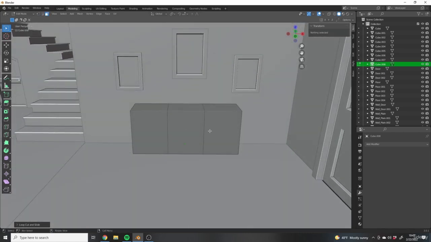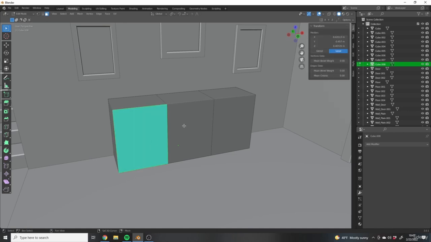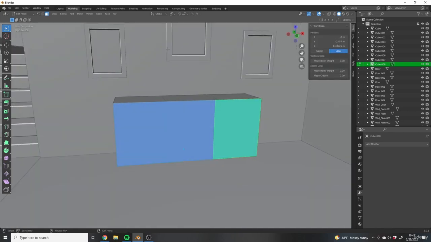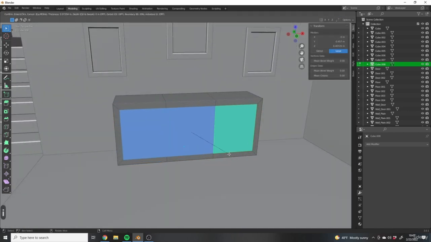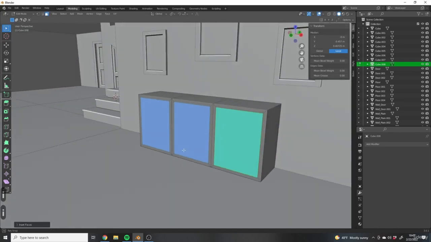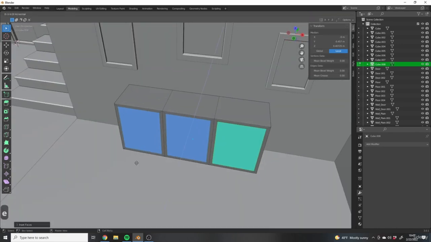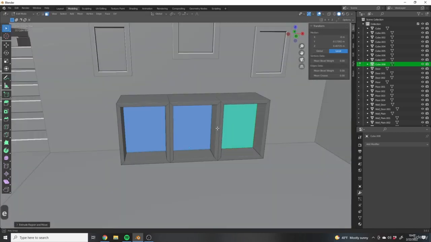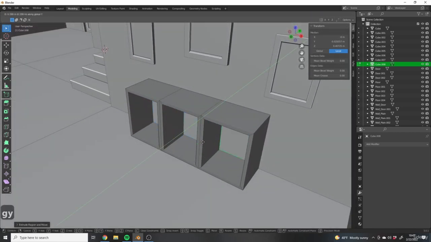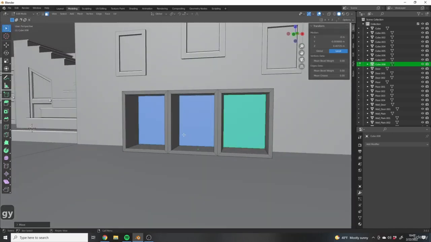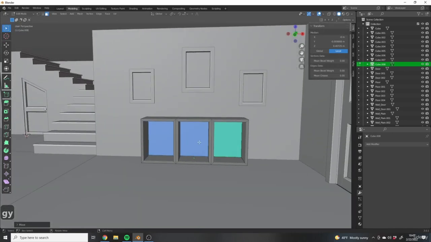So let's do it this way. Let's grab all of these. Let's hit Inset and then hit I again to make them individual. Let's extrude these back. Let's just go all the way back. Why not?